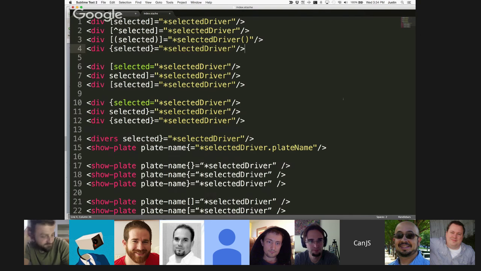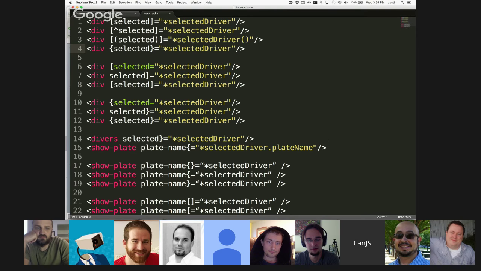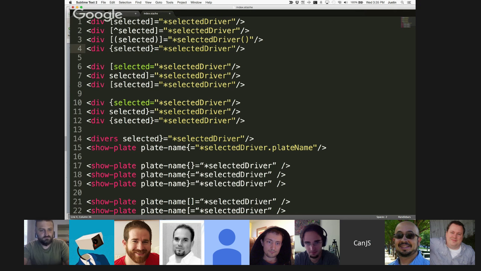This is backwards compatible, right? Like, can we use the old syntax still then? Just for two-way. Just on components. These will work, not with components. You would actually create a view model on this div.